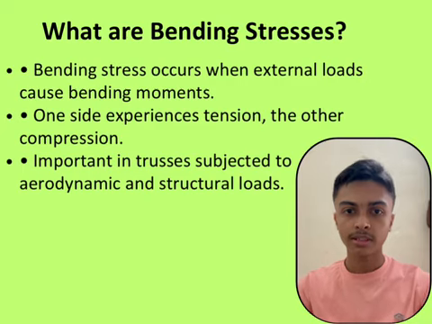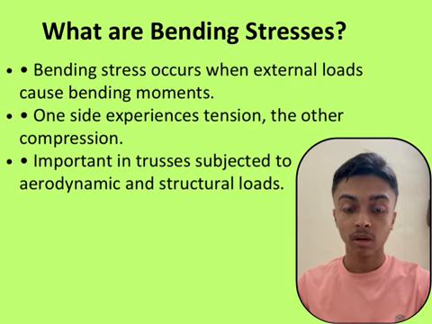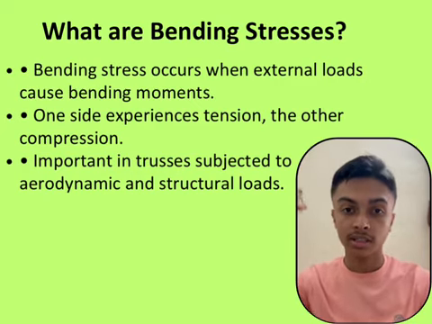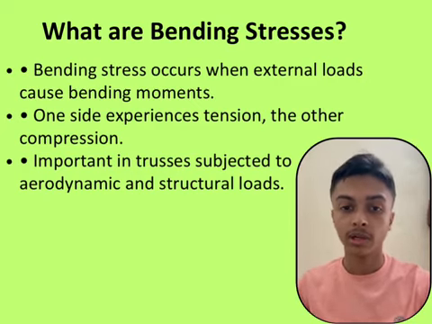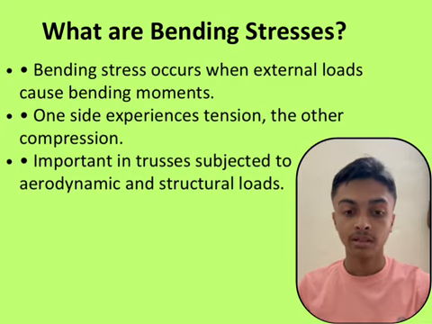So what are bending stresses? Bending stresses occur due to external loads causing bending moments. When an external load is put on the member, a bending moment is caused. Then one side experiences tension and the other side compression. This is important in trusses subjected to aerodynamic and structural loads, etc.